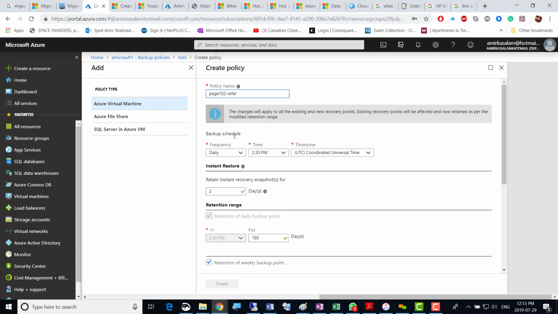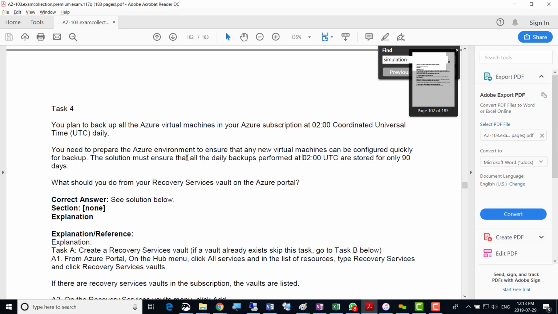Frequency is daily. The solution must ensure that daily backups are performed at 2 UTC.